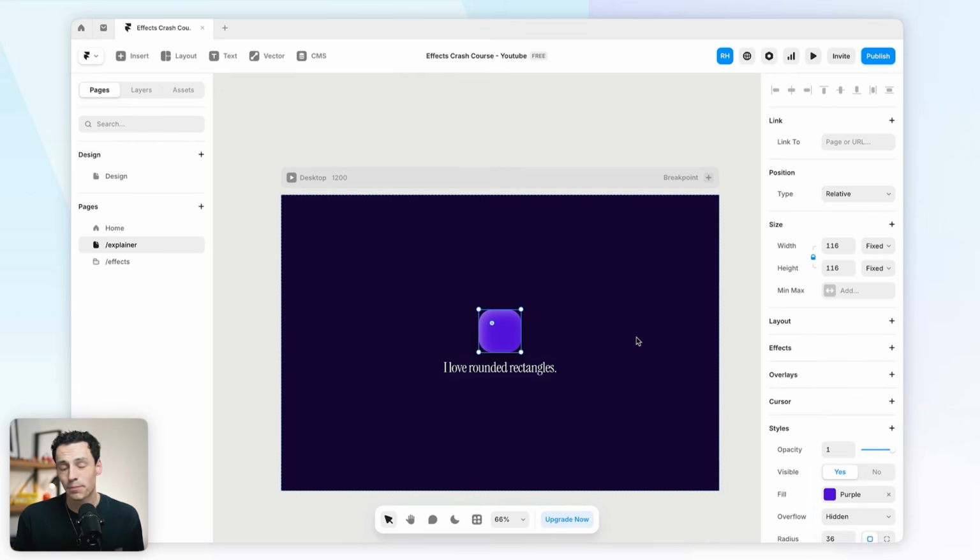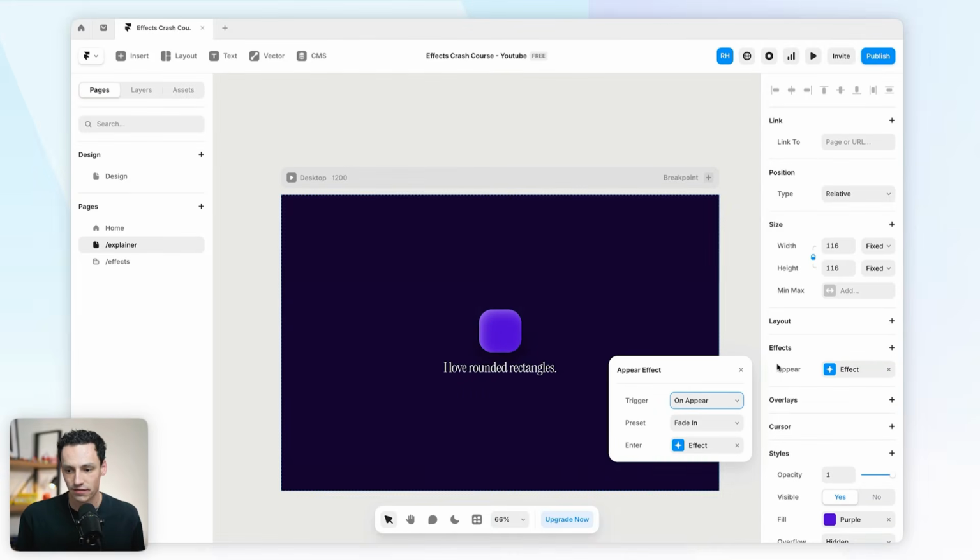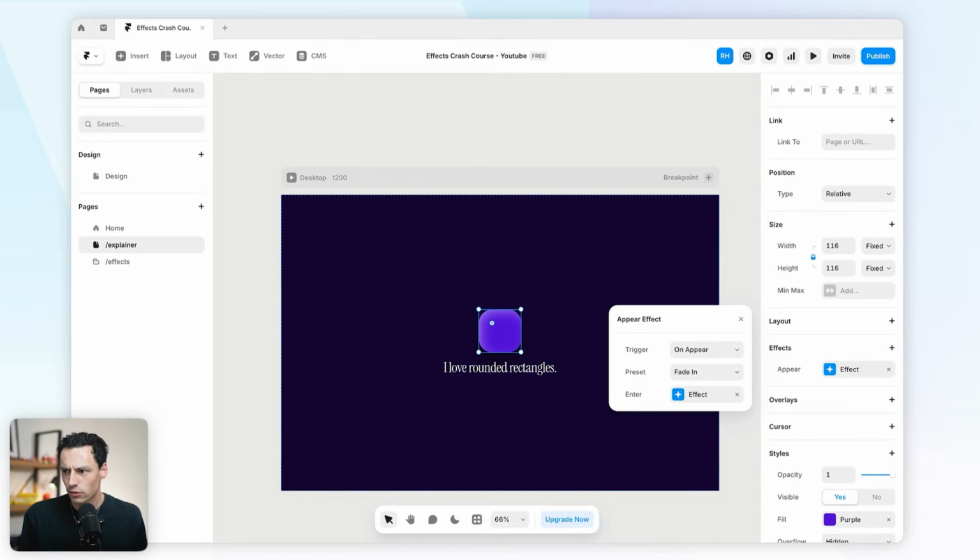So let's start with some basic effects so we can actually understand the anatomy of how effects work. So I'll press on this little plus here and let's select the appear effect to start with. Now, you'll notice we've got a few different things going on here. First, we have the trigger, which is essentially the trigger point of when this effect starts to play.